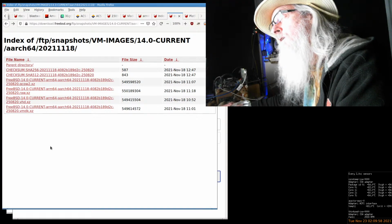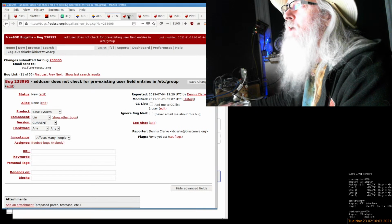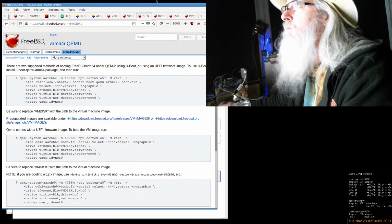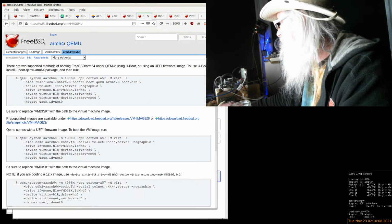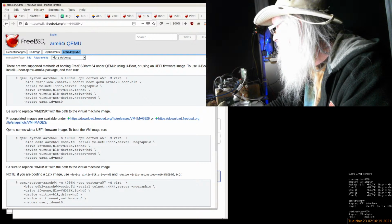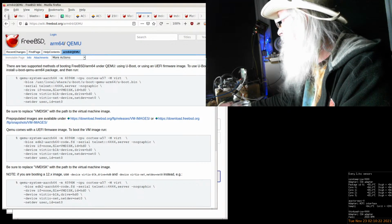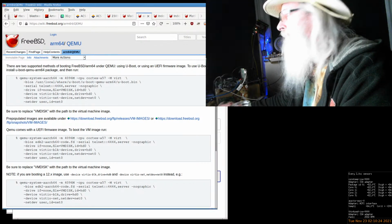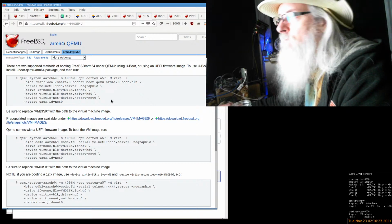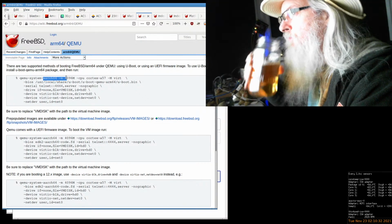Okay, here's a crazy idea. What I could do, okay, what does their documentation say? Their documentation said, oh, just a second, let me check. Email. Okay, nothing from Steve Wills. Where's Nico when you need him, you know? VMware? Well, we can't do this on VMware. This is ARM64, man. We can't do this on VMware.